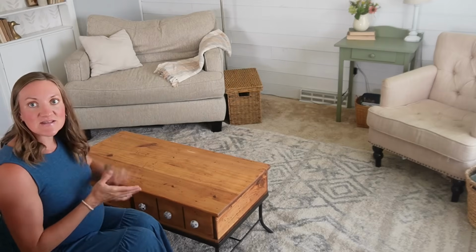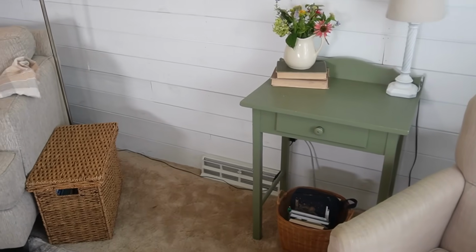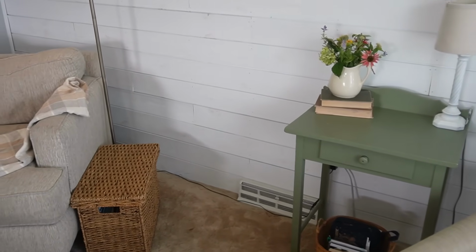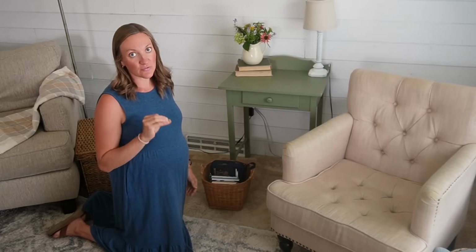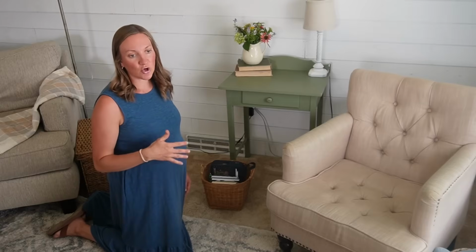So let's move to some of the other places that I have storage. As you can see, I have a little basket here that has all of my morning routine books, Bibles, journal, planner, things like that. And I am an avid proponent of having thrifted baskets in a house because they corral everything. They look cute, they hold whatever you need, and they're very affordable. I've done some videos and over on my blog about how to use thrifted baskets in your home and finding thrifted baskets and just different ways to use them. So you can check that out on my blog or on some other YouTube videos I've shared before. But baskets here.